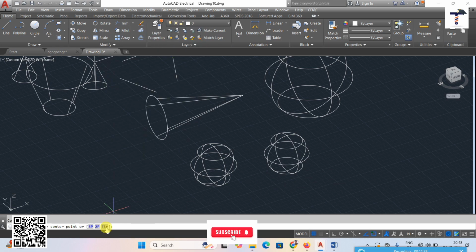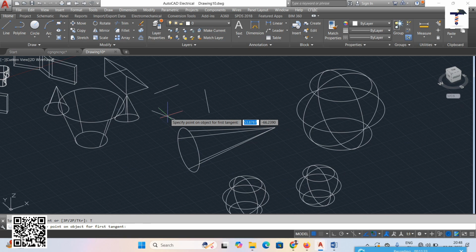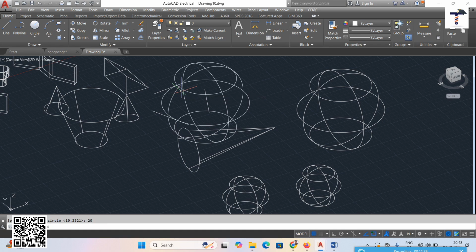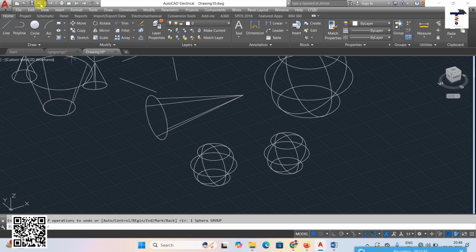Next, also sphere TTR, that is also the same. Three points are required. Suppose this one, and give some radius. Suppose 20, enter. So now one sphere will be created. 20 means 20 is the radius. Tangent radius, TTR.